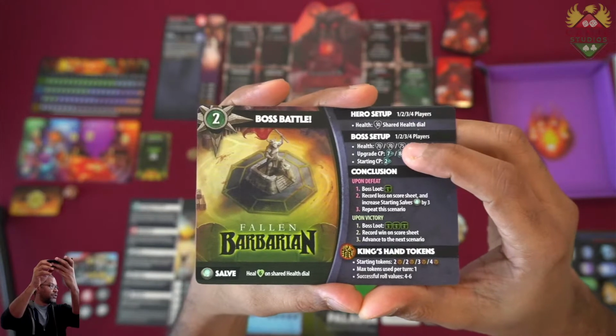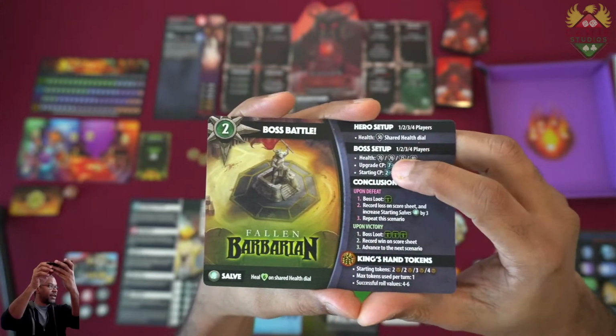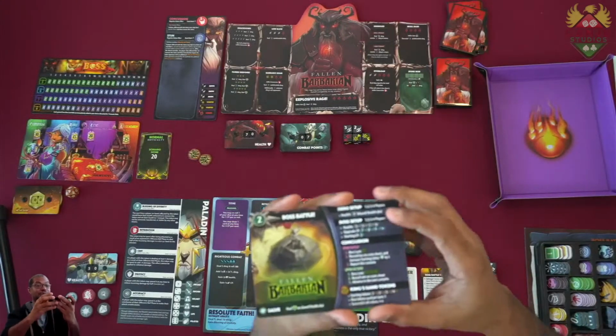Then we go to boss setup. The boss starts off with 70 health for 1 player. He starts off with 7 CP to upgrade himself, which I'm going to do, and it's going to hurt.